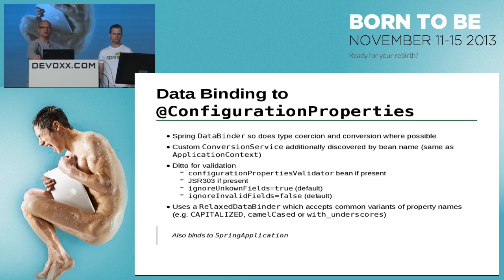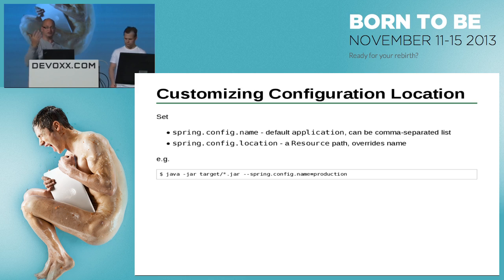So for instance, environment variables not having periods in them causes problems. So what we do is we try an exact match, and then we try a number of different other options, like we try capital letters, we try underscores instead of periods, we try camel case instead of underscores, we try various combinations of obvious ways to spell the property that you've tried to specify, and if we find one that works, we take it. And that's proved to be quite useful.